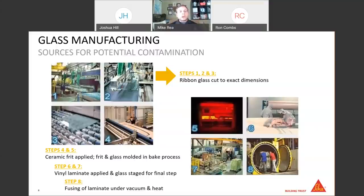So we wanted to start with this slide to just talk through some of these potential sources for contamination, some of these variables, and just to let you know that it is extremely important to us that we understand this process as fully as we can, so that when we go through the development process, when we're developing a new pretreatment product for application on glass, or a new primerless to glass product, or a new contamination removal product, we want to make sure we're taking into consideration all of these different variables and put a product in our customers' hands that is going to account for all these different variables. So that's why it was really important to us to include this slide and talk through a couple different topics about the glass manufacturing process, sources for contamination, and just to give a better understanding of where the difficulties may come in.